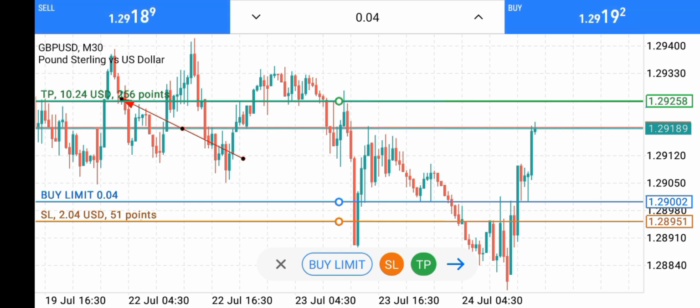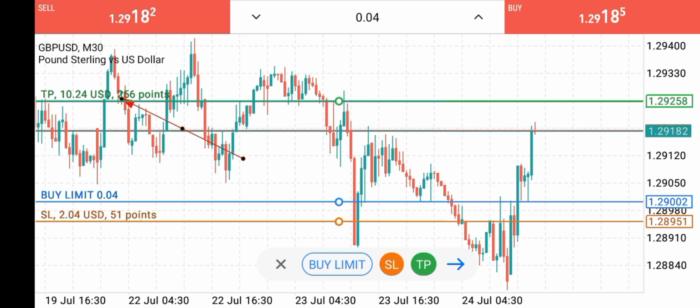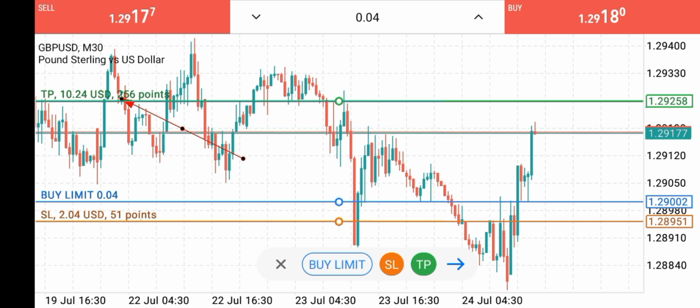So it still boils down to what I've been trying to say. Forex trading is all about risk and all about reward. But you must ensure that your risk is little and your reward is high. That is, you must ensure that your stop loss is little and your take profit is high.